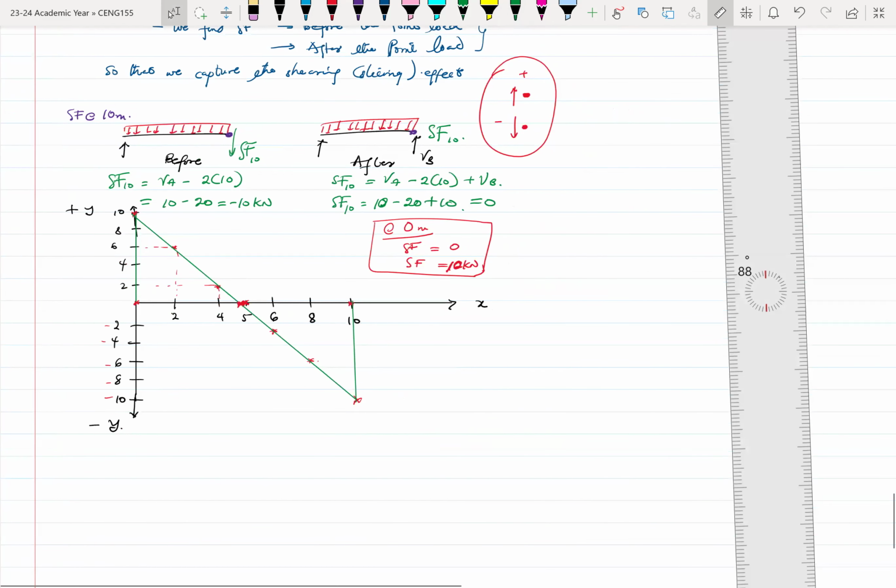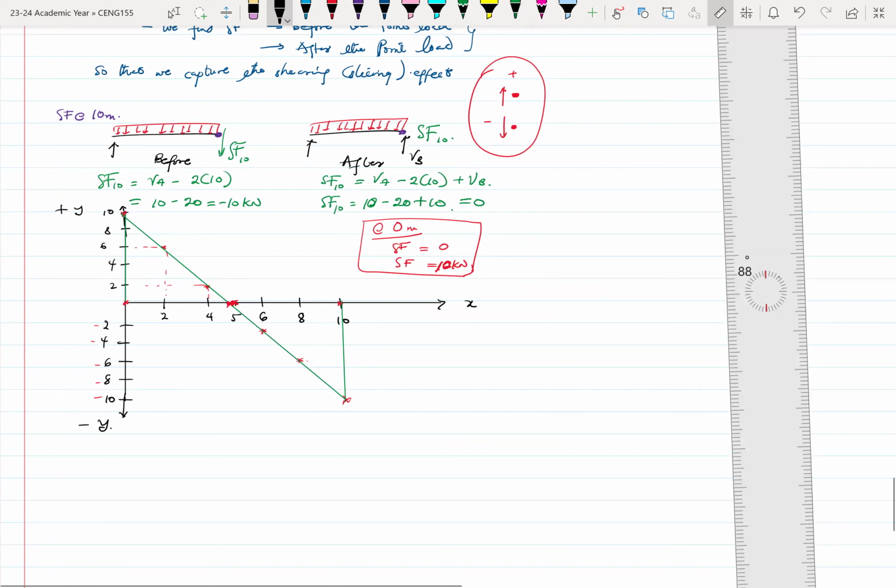All right. So in simple terms, this is how it looks like if I'm to extract it. So it's a straight line, pardon me. Oops. Another straight line. Okay. So here's 10. This is 10. This area is positive. This area is negative. Okay, so this is the shear force diagram.